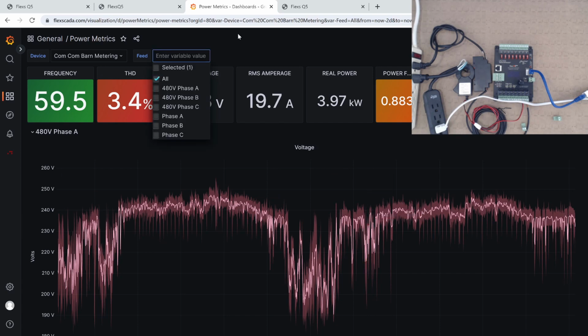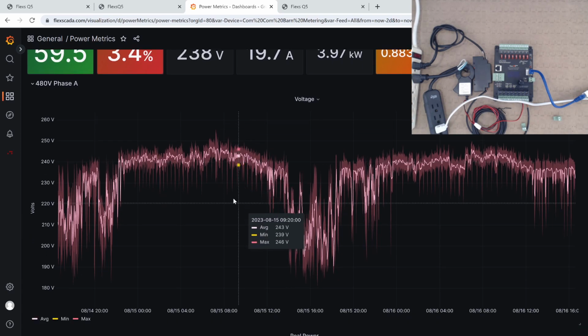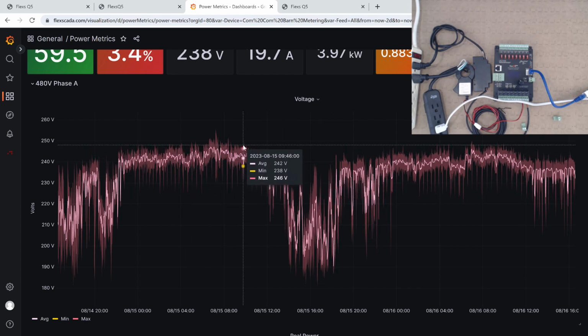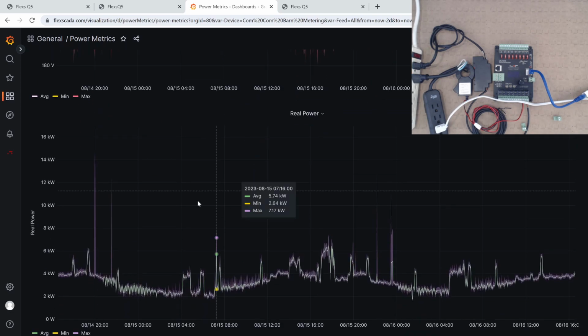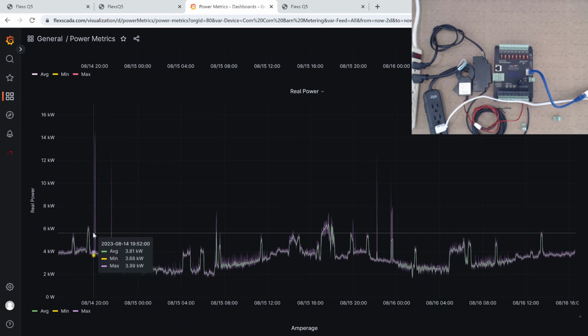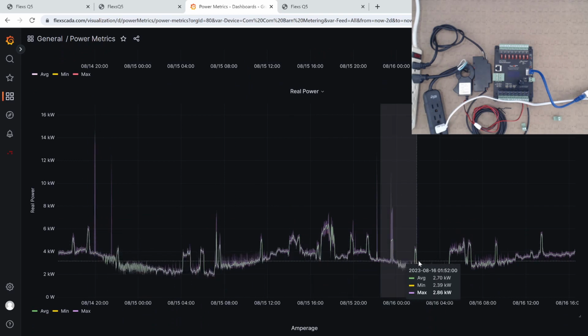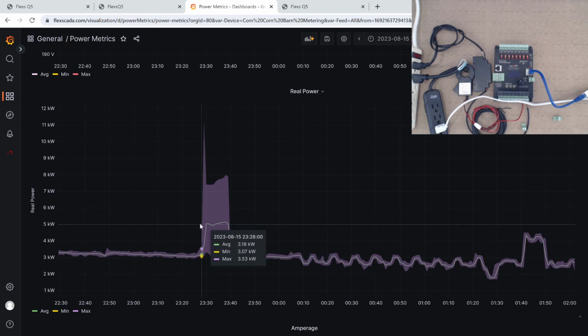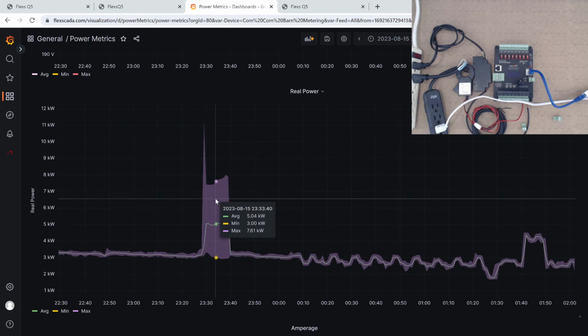So we can look here, this is voltage, and so we can see voltage over time here. So the more solid line, that's the average, and then the maximum is the high, and the low is the low fill. So you can see these are some power surges when large loads were starting. So if we look, for example, right here, we can see some sort of large load was started. It had a peak consumption of 11 kilowatts, and then it ran there for a few minutes.